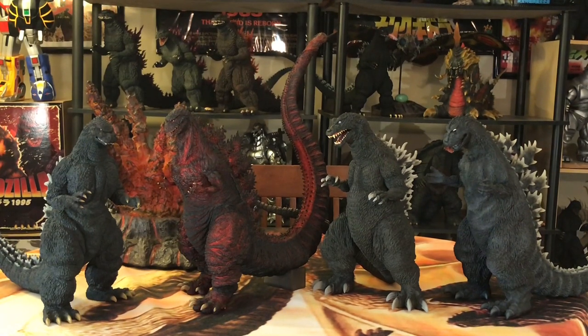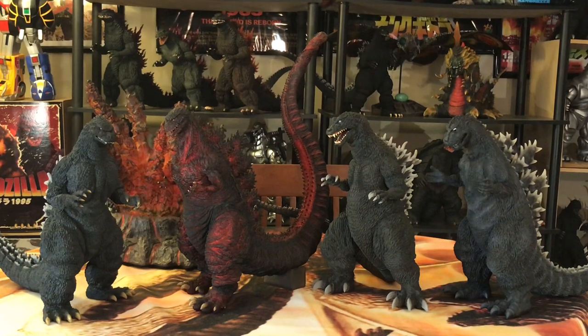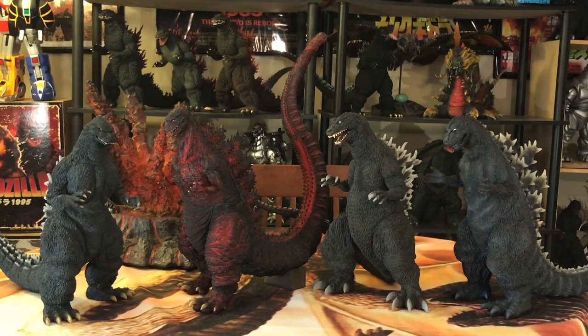Number three. You know what? Honestly, number three, I would go with Shin Godzilla. Yeah, Shin Godzilla will be number three. Number four will probably be the 54, because that thing's amazing too. Then you go with the 92. Then you go with the second 91. So that's how I would rank them. But once again, that 91, whoo!